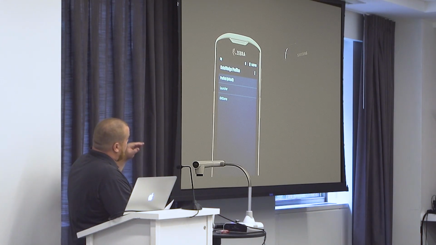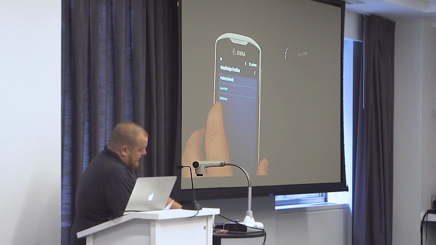So through profiles you can set up different use cases. You could create a profile for your particular application and then associate the activities inside that application to enable and disable this profile depending on which activity you're on. DataWedge keeps track of that in the background. It sees what's on the foreground and will re-enable the profile when necessary.